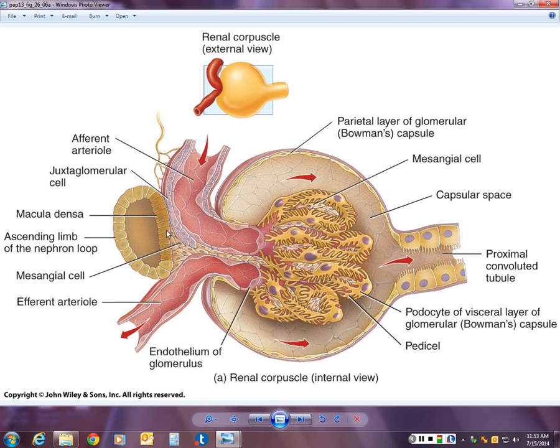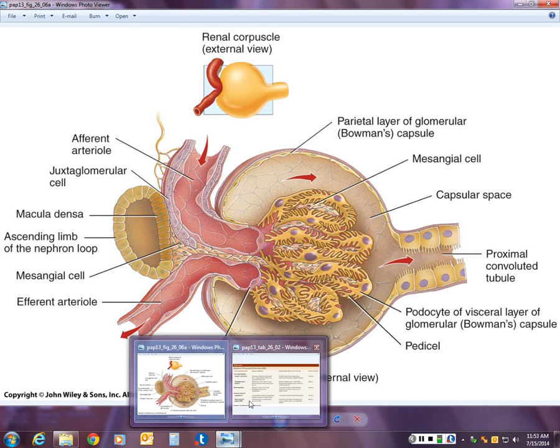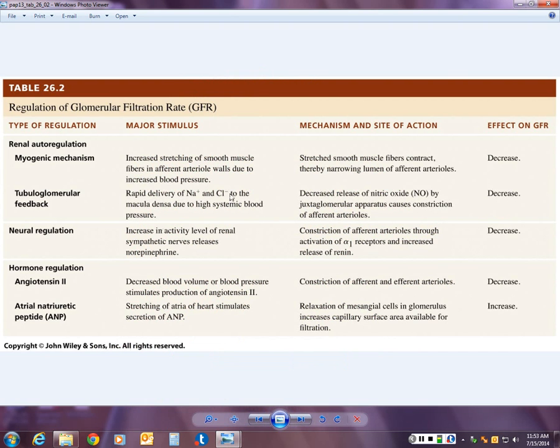Now the key question is going to become, what actually is going to allow the macula densa to know that the pressure is increased? So we need to go back to our chart here and take a look at that. The stimulus is the amount of sodium and chloride that's flowing past those cells within the macula densa. When that systemic blood pressure picks up, the glomerular blood hydrostatic pressure picks up in turn, and therefore your GFR would also increase as well. You will form more filtrate, and the more filtrate you dump into the capsular space, well, the faster the fluid flowing through the renal tubule would move.